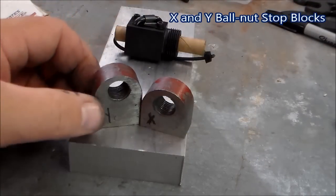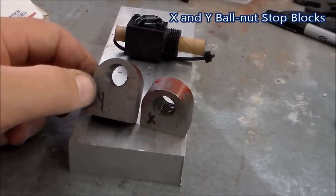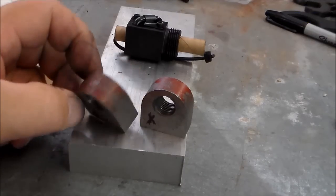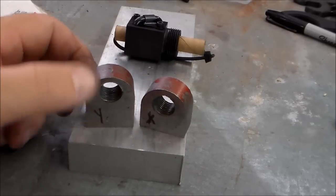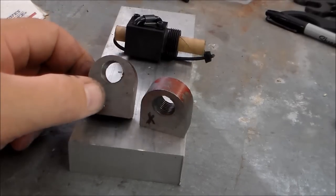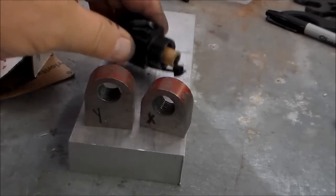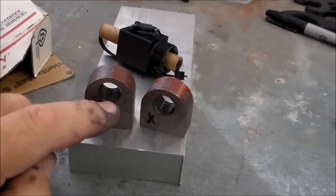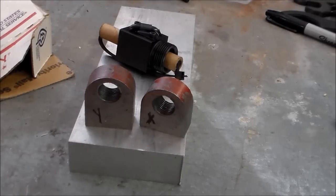First thing I'm going to try to duplicate are these. I guess we're going to call them ball nut stop blocks. I don't know what the Harbor Freight guys called them, but this threaded bore has to fit our ball nuts, which according to Rotan, where I got these, is supposed to be a 15/16 thread, which is a really unusual tap. So I was trying to find one.